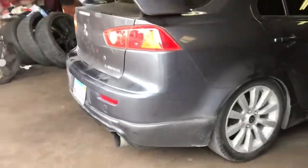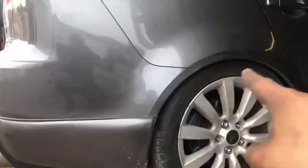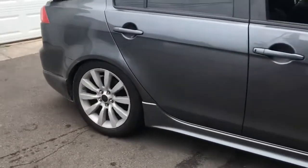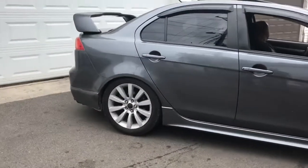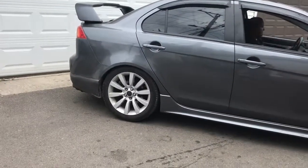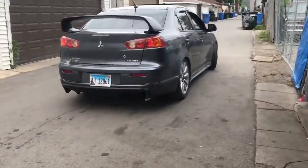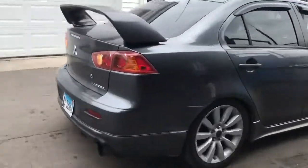So this is the final look for the Lancer on the back. No gap, not even one finger fits here. Oh, there's two fingers, I think, or one? Oh, it looks pretty good though, like that. Super nice.